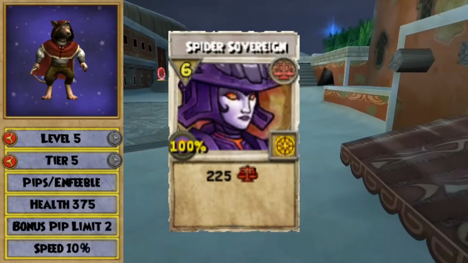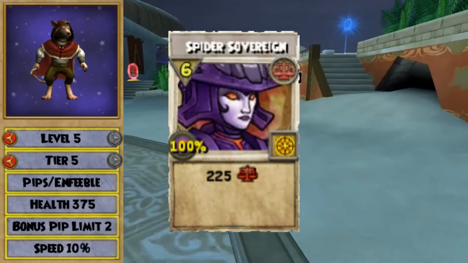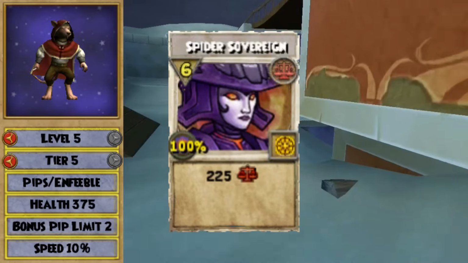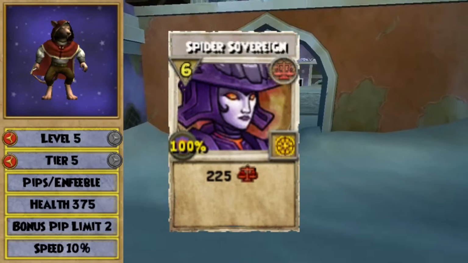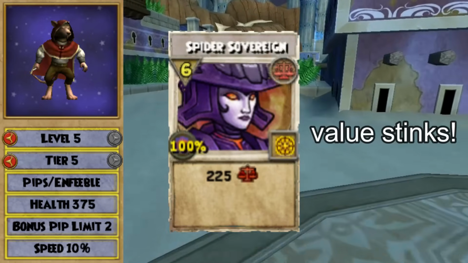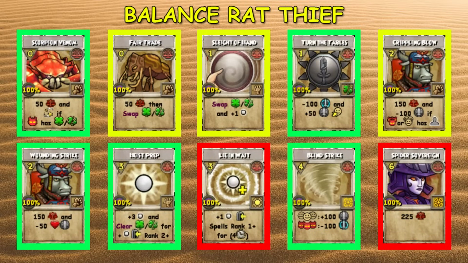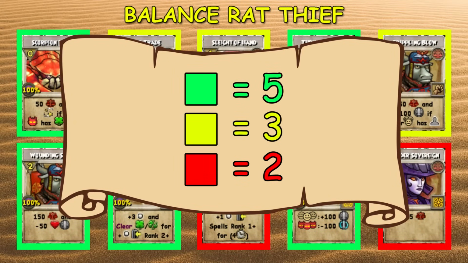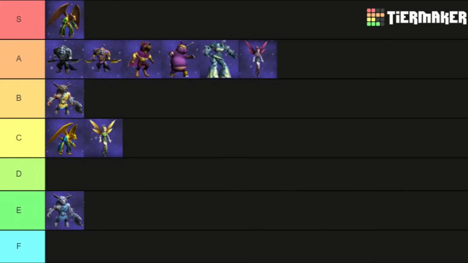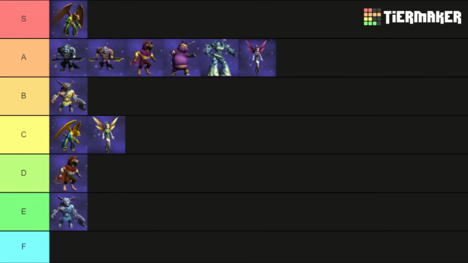Spider Sovereign is Balance Rat's highest pip cost spell, dealing 225 AoE damage for a whopping 6 pips. Even though it's not hard to pull off since you generate so many pips, the value just isn't up to par for a small form. I'd usually recommend discarding it, but it comes in handy with that heist prep strategy I mentioned earlier. Overall, Balance Rat is jam-packed with unique utilities, like incredible chain stunning and weird ways to generate pips. But again, it can't hit very hard as a small form, so I'd place it right in D tier.